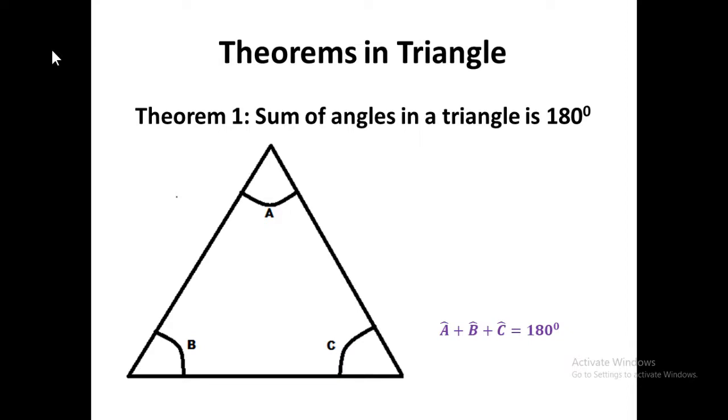In the previous video, we talked about triangles, what constitutes a triangle, what makes up a triangle. We also talked about the properties of triangles and the classification of triangles that we have. But in this video, we are going to be talking about some theorems that we have in triangles.